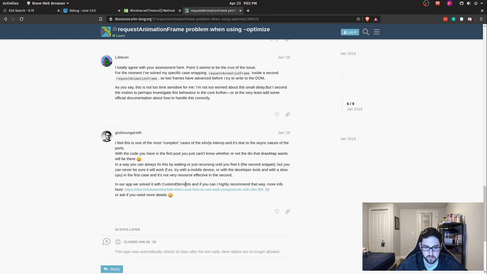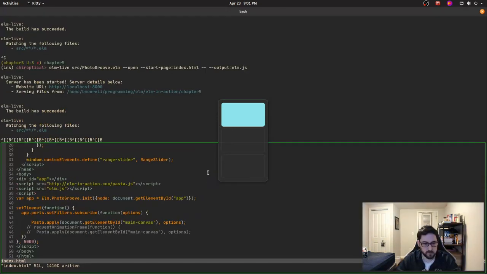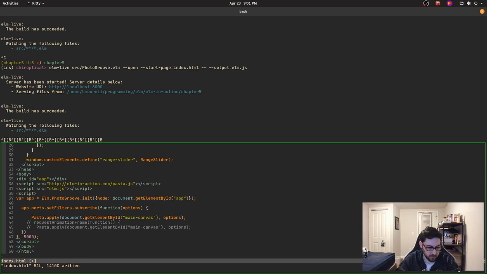We solved it by using custom elements. So this person seems to suggest that I can do this by wrapping it twice. So let's try that. I don't know. So I put this back, I delete this, and I uncomment this. Nope, that doesn't work. And then I need to close these parentheses, and then we'll wrap it a second time.